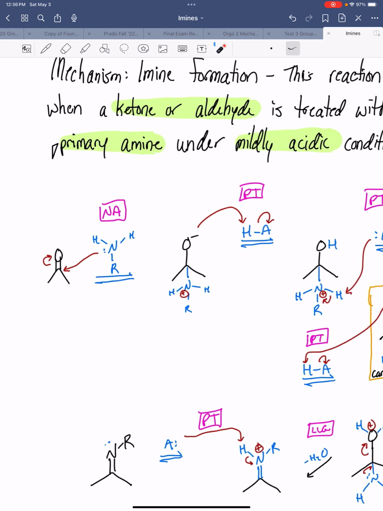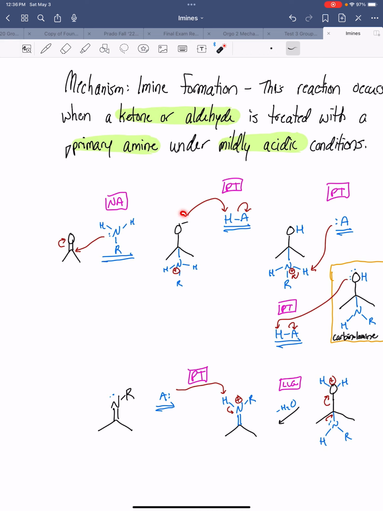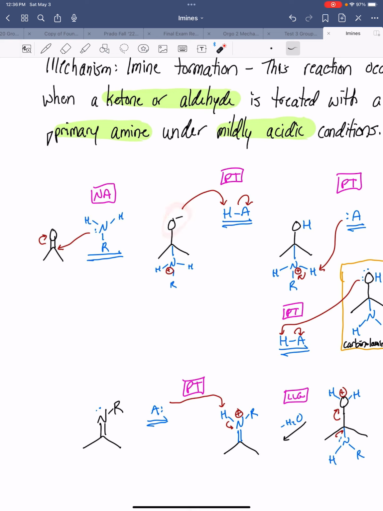So first thing we're going to do is have a nucleophilic attack by the lone pair on nitrogen at the carbonyl. That's going to resonate this double bond up on top of the oxygen to become a third lone pair. And so now I've created two charges, right? So the name of the game here is just get everything back to neutral. So we're going to protonate this top oxygen with a proton off of our acid.